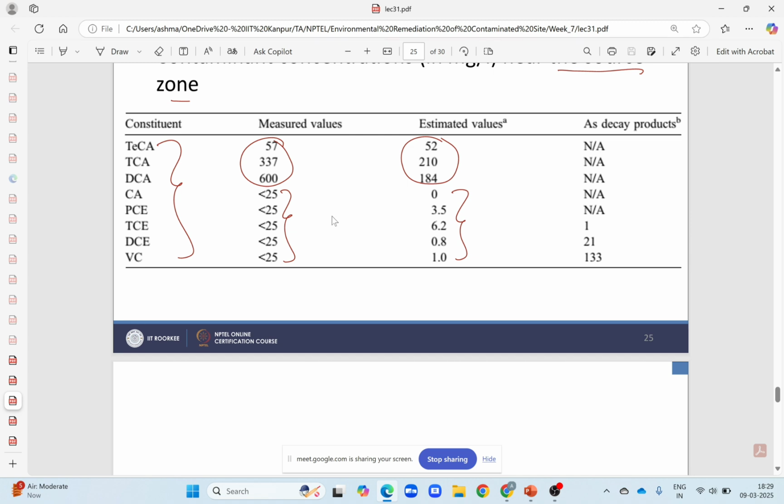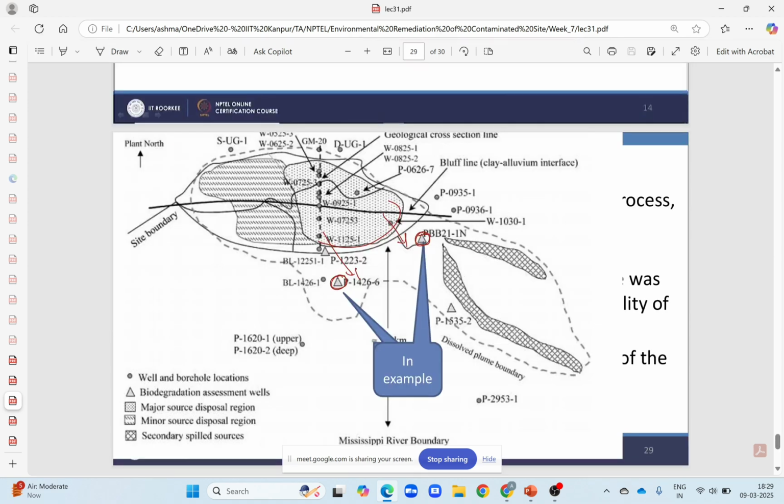And the concentration of different pollutants we were having, and it was seen that there were some byproducts formed by degradation of the pollutants. So it was seen that natural attenuation was taking place in the aquifer. Based on these, this site was remediated based on natural attenuation, and then the next lecture was about soil and sediments contamination. Here a case study for Moradabad is done.